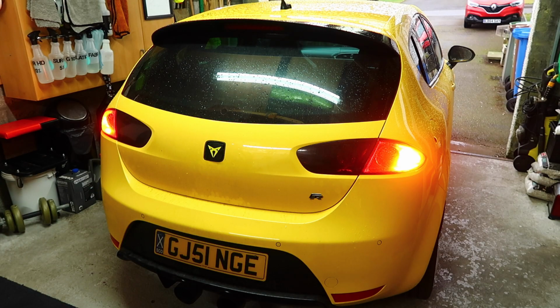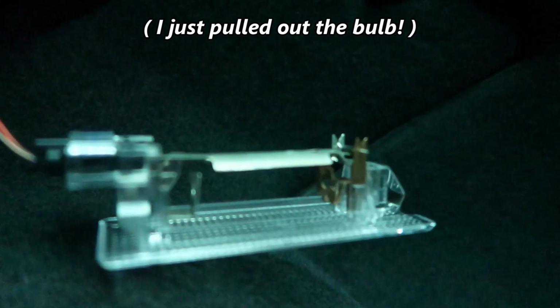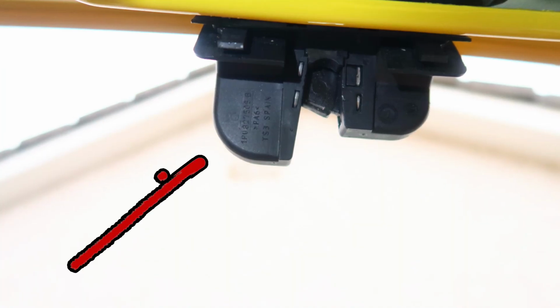So hopefully with all this in place, the lights on your boot are working, the interior boot light is off, and also the boot isn't bouncing around too much. And if you are looking for a part number to order a new one, then this is where you'll find it on the old boot latch.